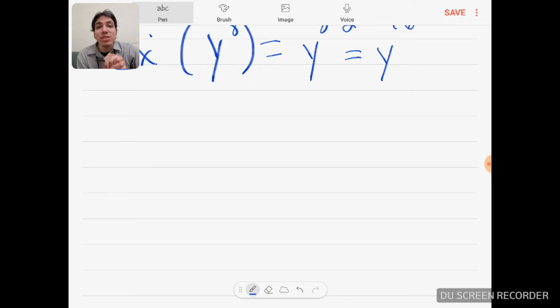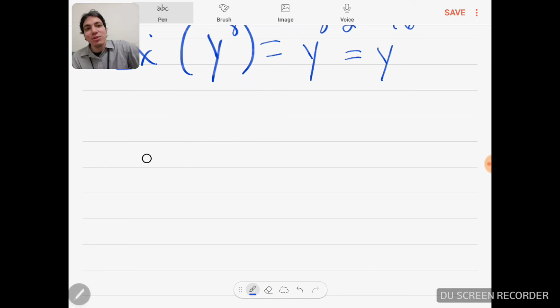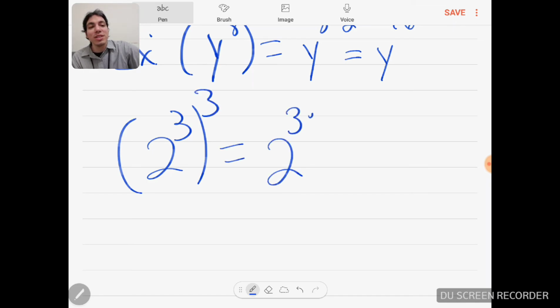So please, I urge you, do not confuse this topic with the last topic. It's very, very critical you do not do that. And I really wish you do not multiply the base with the exponent. I always give this example, and everyone always does this: 2 to the 3rd is not equal to 6. It just does not work. I understand it may happen due to reaction or pressure or nerves, but it's not the case. Please do not multiply the base with the exponent. So let's take that same example and raise it to the 3rd power. That would be 2 to the 3 times 3. You'd get 2 to the 9th power. Okay?